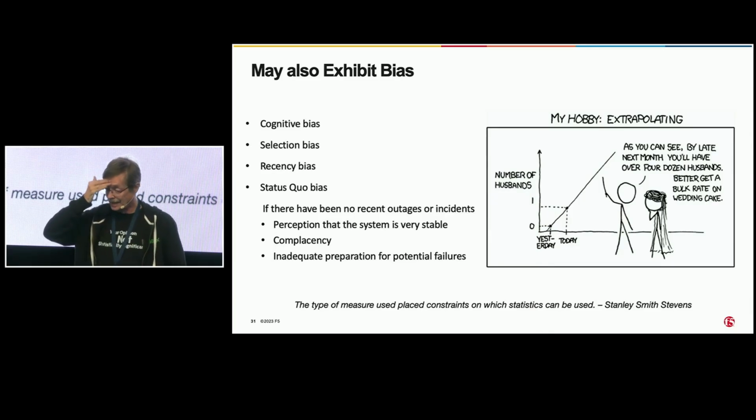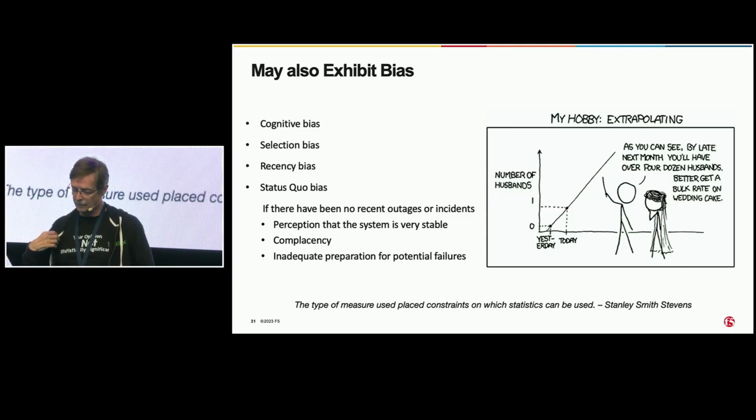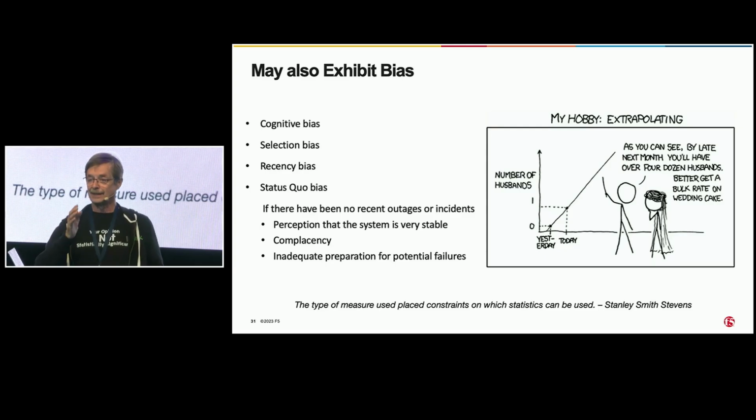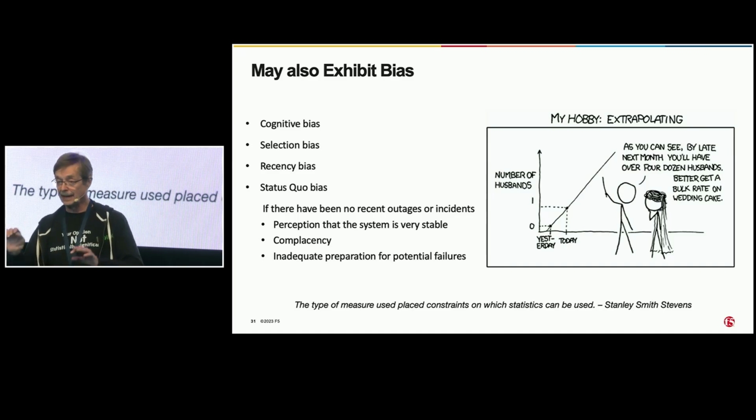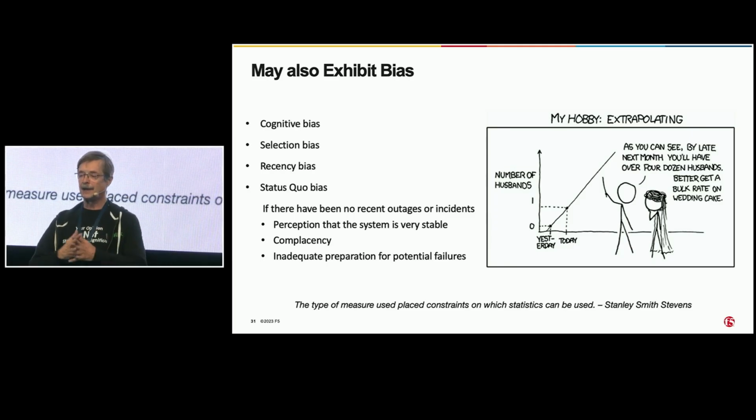It can also exhibit bias. And bias can manifest a lot of ways. Cognitive bias, but the one that's actually found most often when we're looking at these is what's called recency bias. There has not been a problem recently, therefore there will not be a problem. That is a falsehood. The fact that there has not been a problem recently doesn't change the impact that there could be a problem. It's like flipping a coin. You can get a heads or tails. You can flip 3 coins. What are the odds of getting 3 heads versus each coin being a head is very different. So keep in mind that looking at your data can have a recency bias. And keep in mind historically that things may be different. You may not have had a deployment in 3 months, and then you deploy 3 things in 3 weeks. Probably you're going to have a problem. And it's probably related to that.